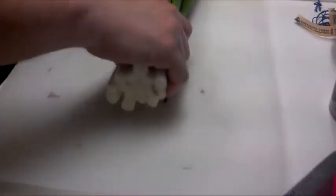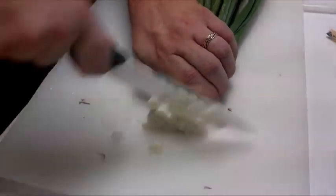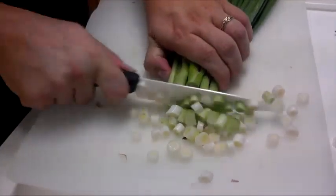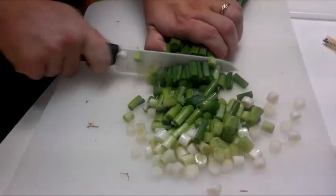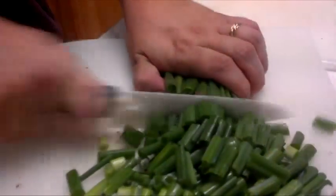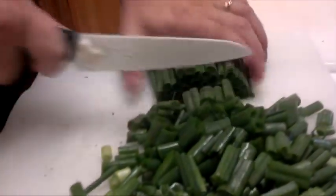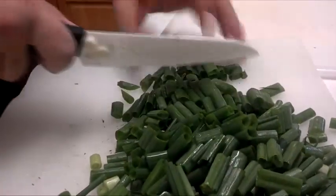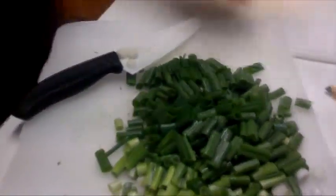This is two bunches. The recipe I posted calls for one, but there are more of us. So, like I said, I'm going to cut this part thin. And when I get to the green, I'm going to go to about a half an inch. Maybe a little more. I always toss the ends because I don't like them. Okay, green onions.